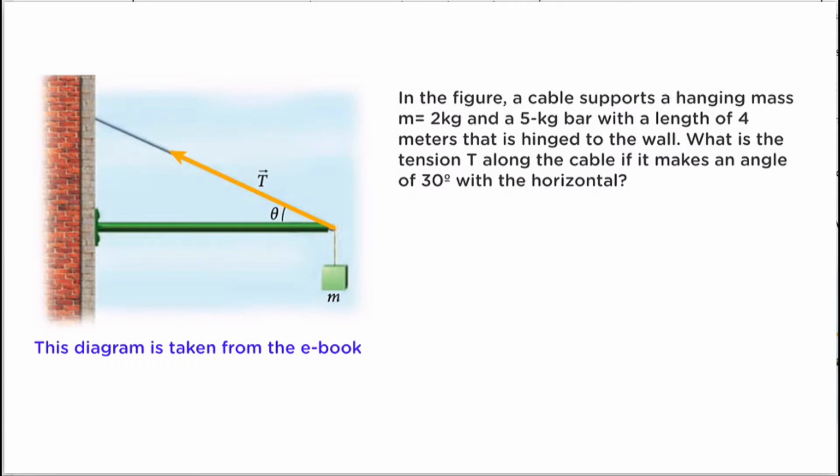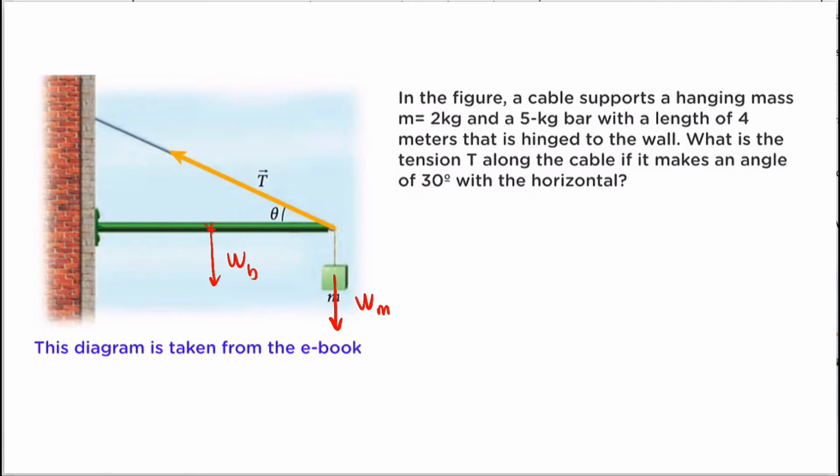The weight of this hanging mass could be represented by an arrow directed downward, and we could label that as Wm. Another force that is acting on the bar would be the weight of the bar itself, and the weight of the bar could be represented by an arrow directed downward and is drawn at the center of the bar. So we would locate the center of mass of this bar, put that in the middle, and draw an arrow directed downward to denote the weight of the bar, or the force of gravity that is acting on the bar.